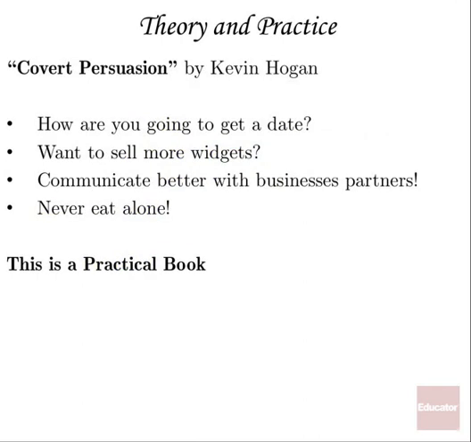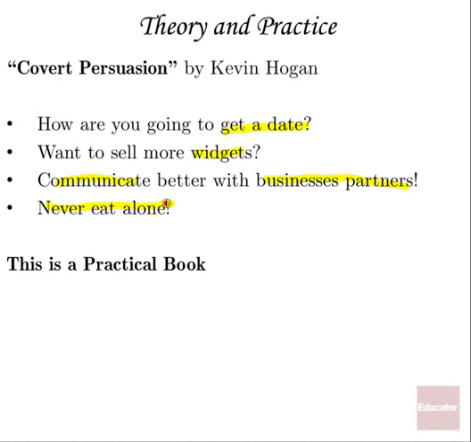Now, Kevin Hogan, on the other hand, kind of comes at you like Billy Mays. He's very excited. He's full of energy. He is not a beard-stroking academic. He's a guy in a suit with a flashy ring, and he's telling you all about what you can do if you read his book. How are you going to get a date? Maybe you're running a business and you need to sell more widgets. Maybe you're working with some other people and you need to communicate better with your business partners. Or how about this? Have you ever eaten alone?